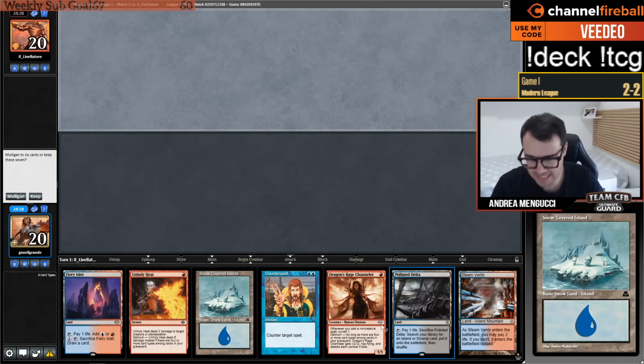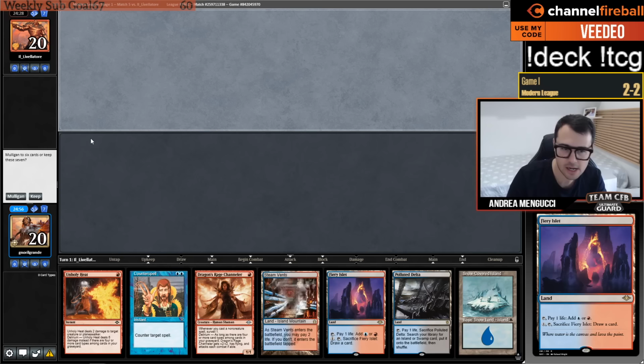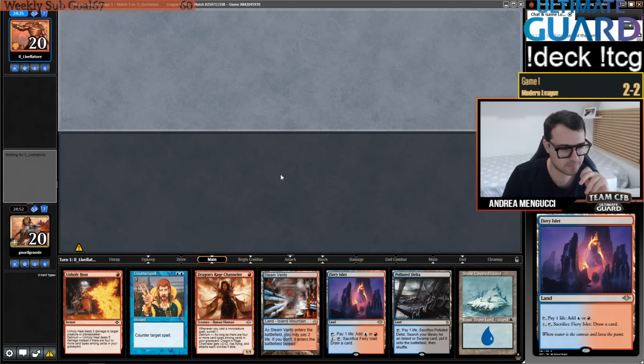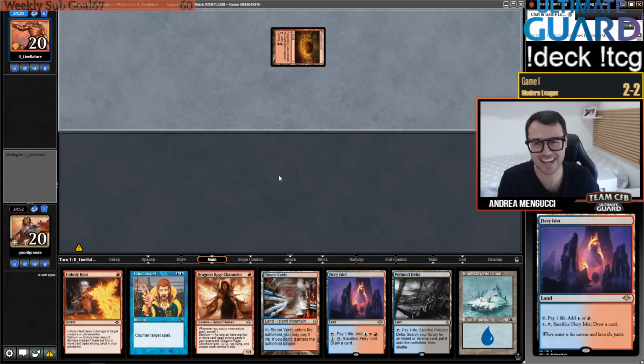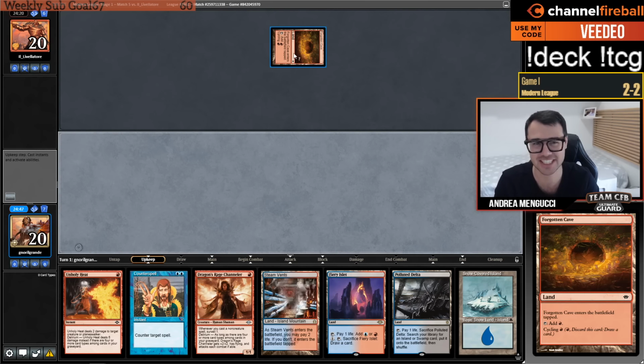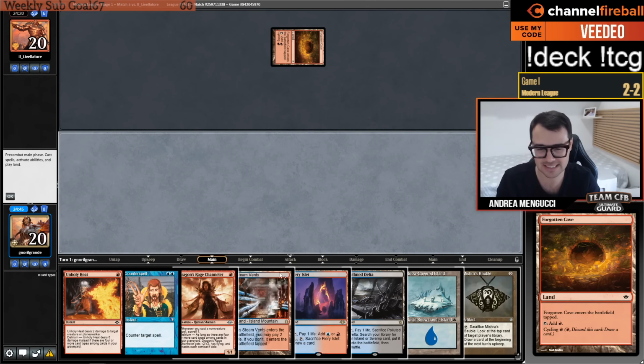Round number 5 against a friend of the channel. And they usually play Scam. I think my hand is good against Scam. Casting Fire Prophecy over Abrade. Oh, wow, I didn't think about that. Alright, I have that for my next video, I guess. Thank you, Mr. Wolf Midnight. I appreciate the suggestion. Forgotten Cave?